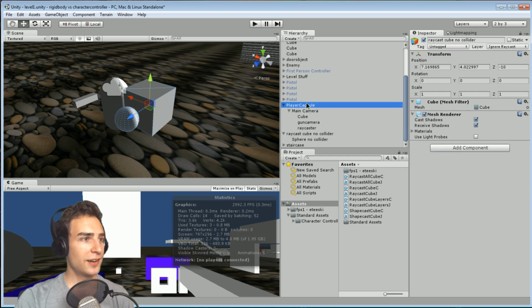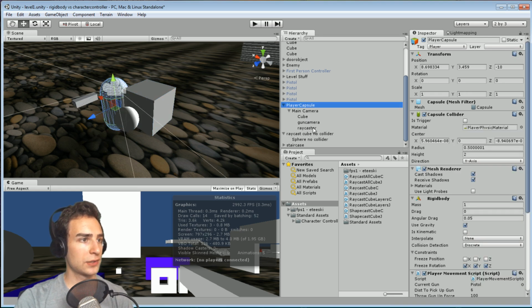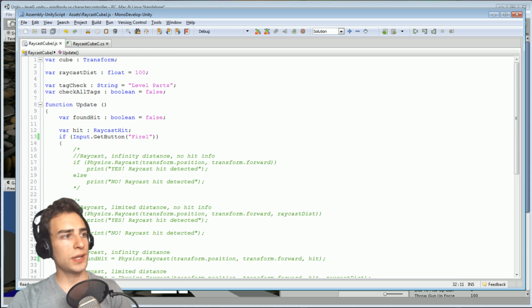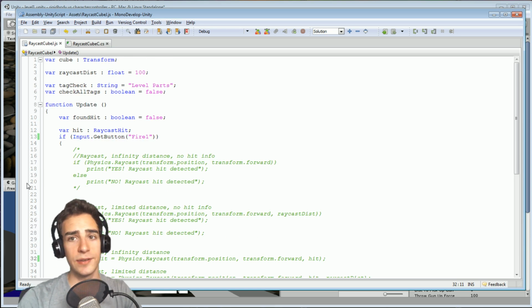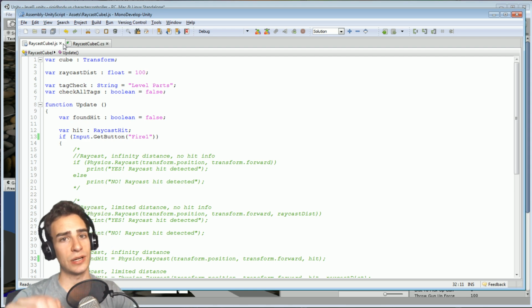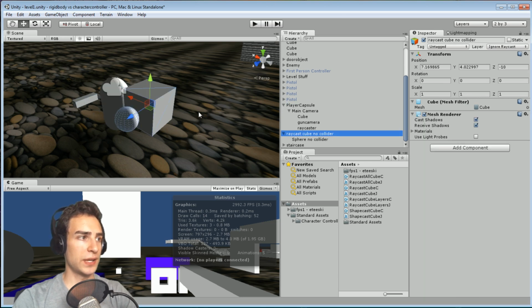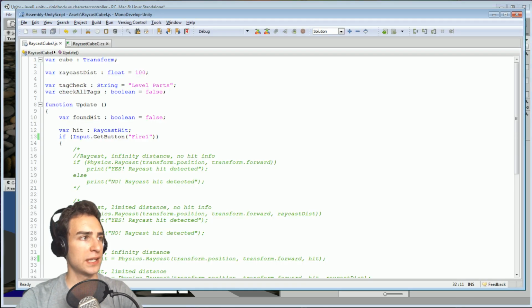Anyways, let's move on and talk about the code now and how the code is actually going to work. We have a couple of variables that we want to have in the inspector, and the first one up here is cube, and this is going to be a transform. This is just the transform of the cube that we want to stick to the surfaces to represent where our raycasts actually hit.